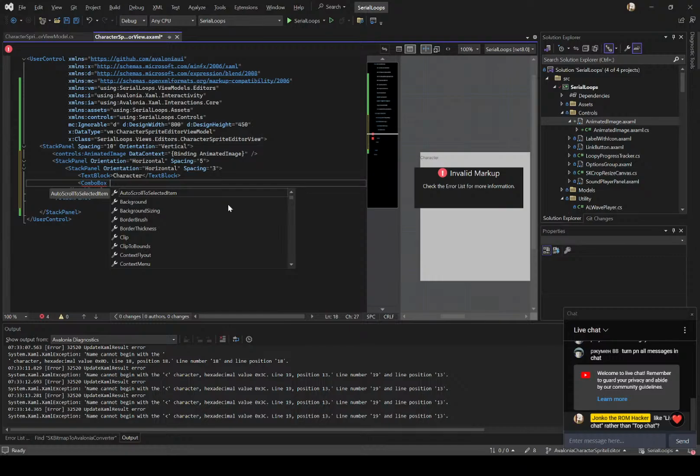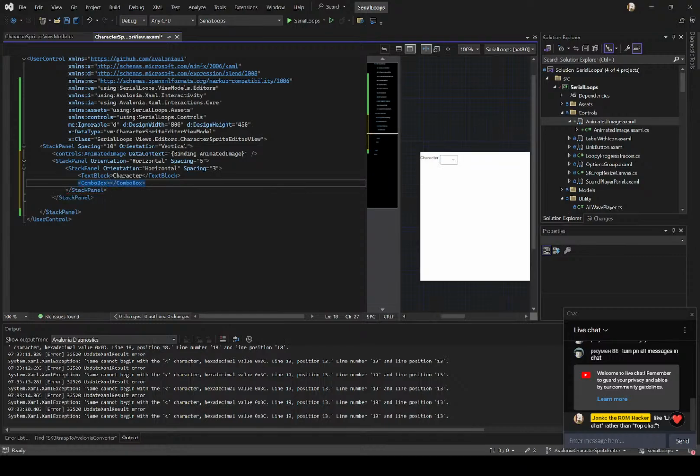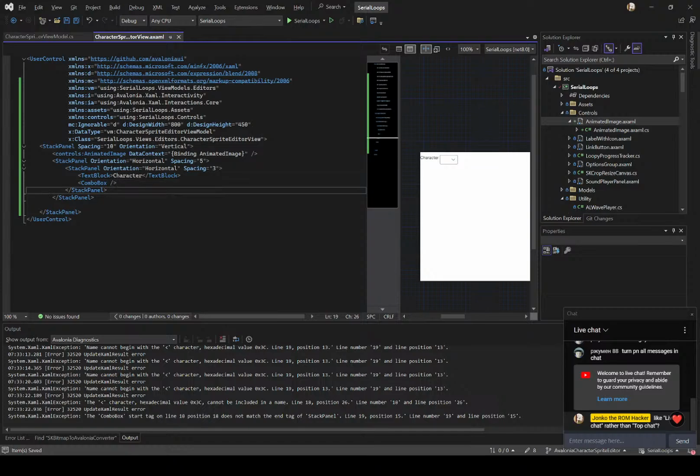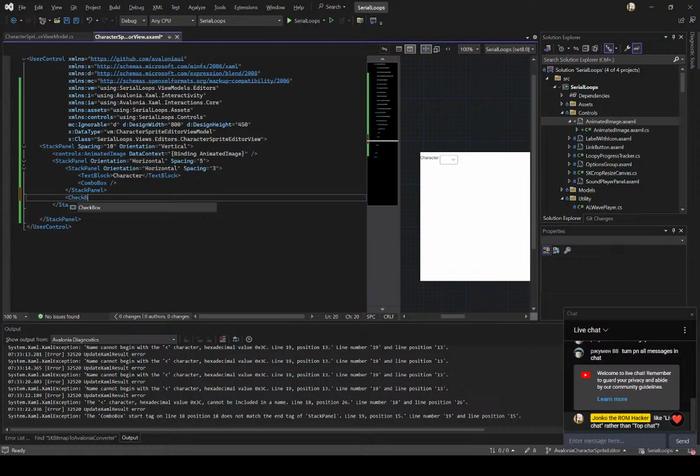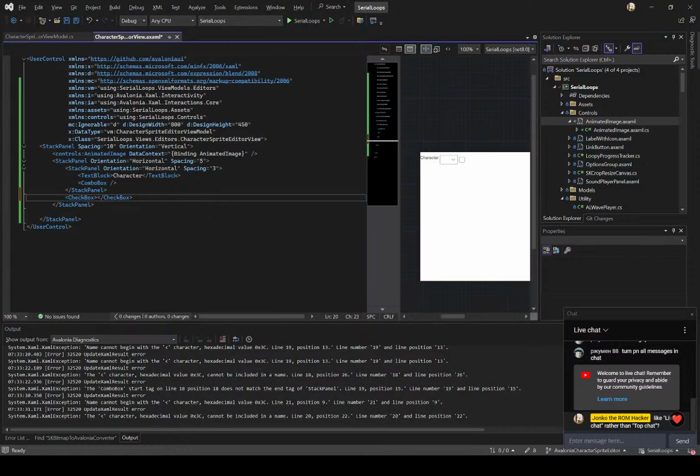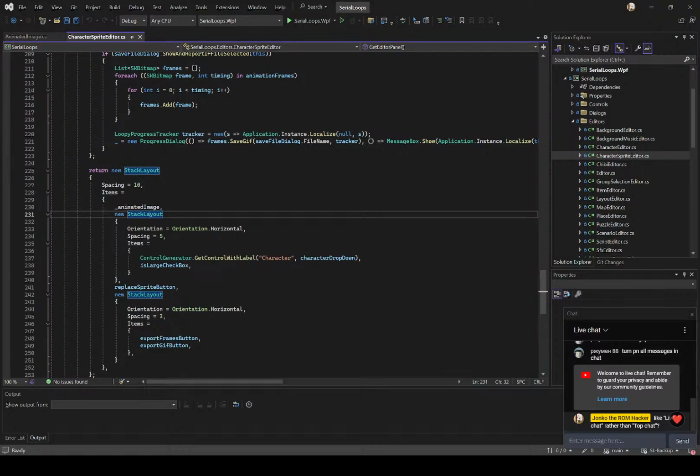And we'll have to bind some stuff with it, but for now we'll just make it a little combo box. And then is large checkbox. So checkbox, is large. Okay. So we got that.